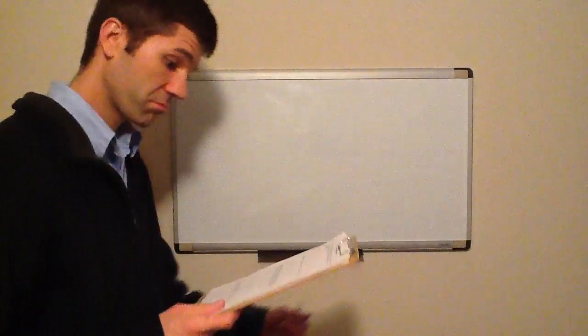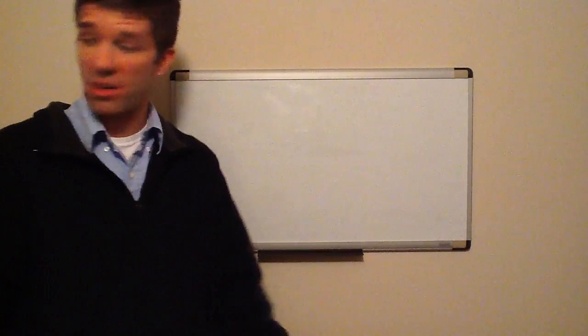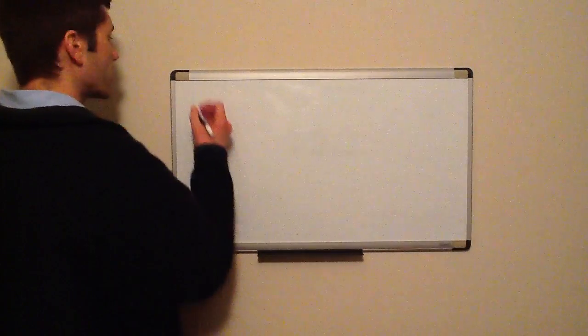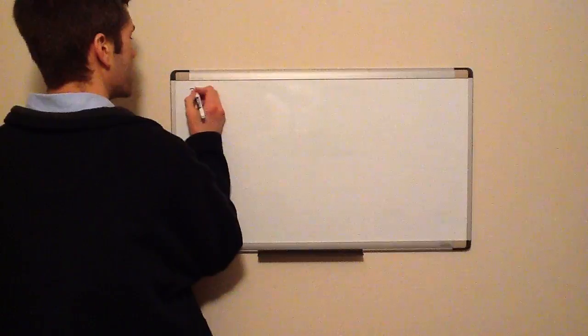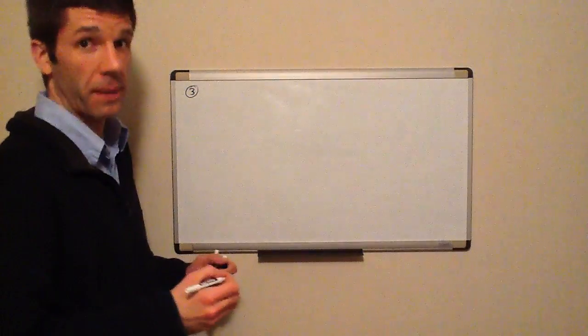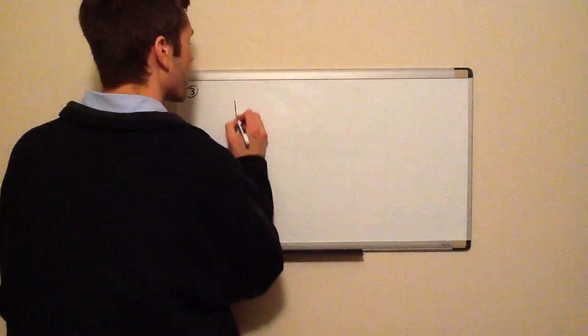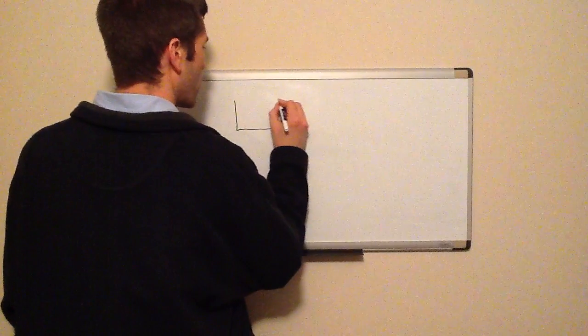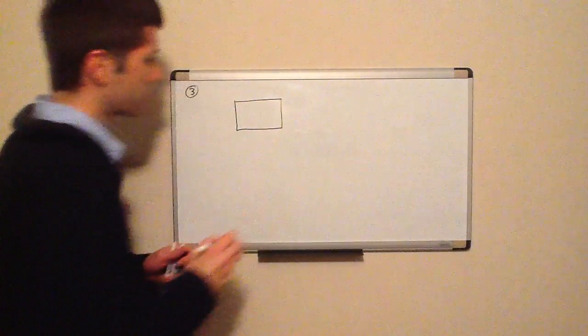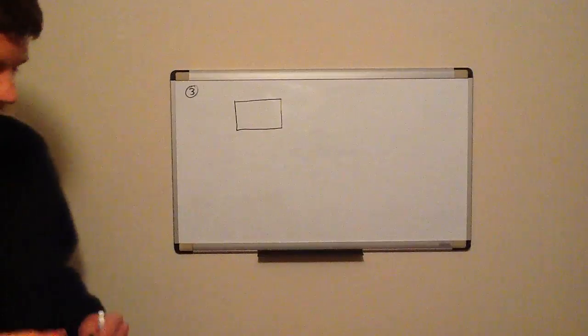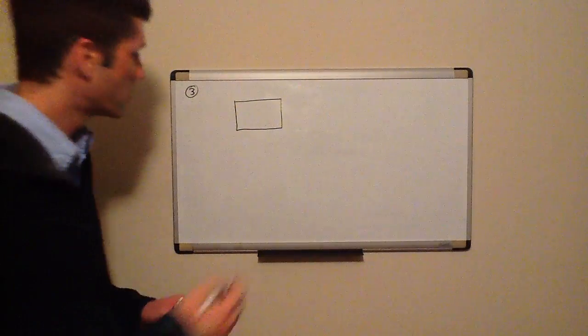Okay, let's draw it. We'll set this thing down and start drawing. Rectangular field is going to be fenced on all 4 sides. Here is number tres. That's 3 in Spanish. Rectangular field. Fenced in on all 4 sides. That is slightly crooked, but we'll go with it. There's probably cows in there.